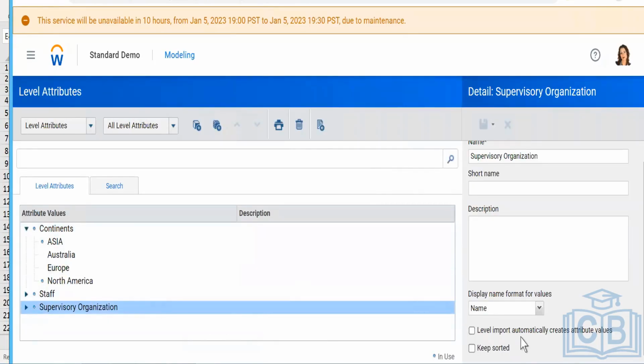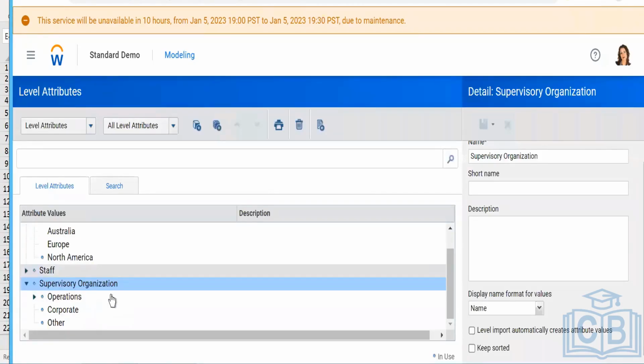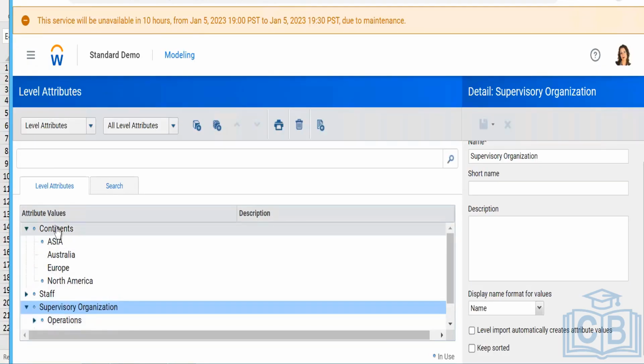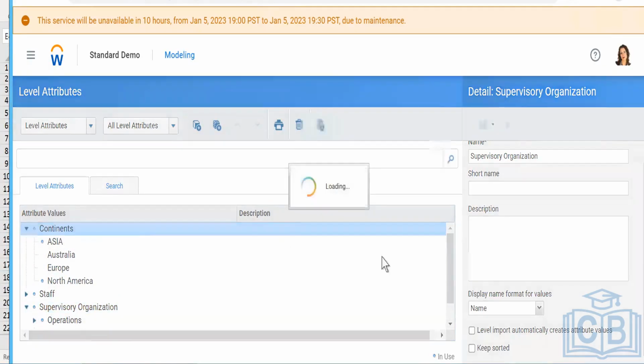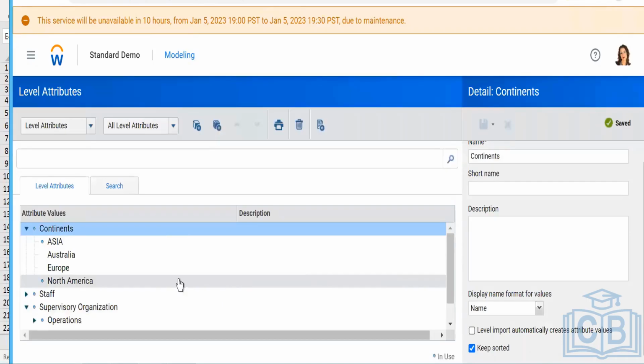You understood what is happening. Suppose for supervisory organization I do not click here. Now suppose integrations are running for this particular thing and there are certain new values coming. What do you think will happen? Let's take the example of continents. I'm not selecting this.